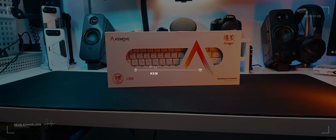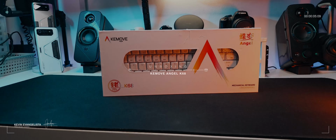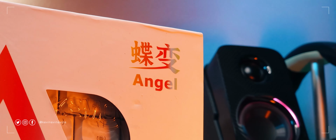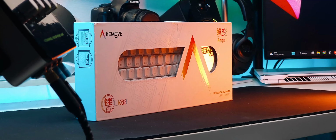Time for another keyboard. You guys know me, I'm all about those white keyboards with outrageous RGB. This time, Kemove reached out for a detailed unboxing and review of their new Angel K68 model. Of course, I got the white one with Gateron red switches, my preferred gaming loadout. Let's get it unboxed and tested.